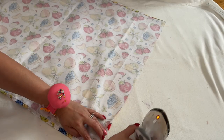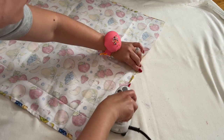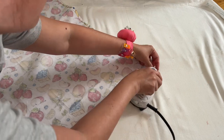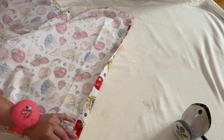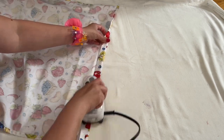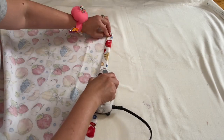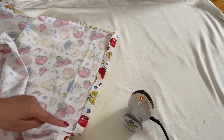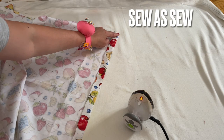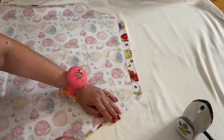So now I'm going to go on the bottom. I'm gonna first fold half, a quarter of an inch. Everything starts with a quarter of an inch all the way to the other end. All right, from here I'm gonna roll it up about an inch or so. So from here down, all the way at the other end, and from the other end, sew it down, and then sew all the way to this side. So basically, you sew everything. A quarter of an inch, just fold it in and iron.